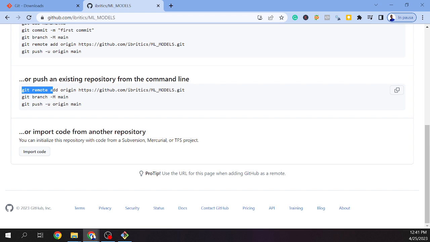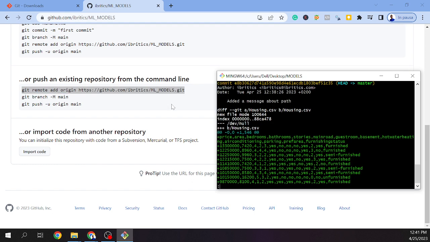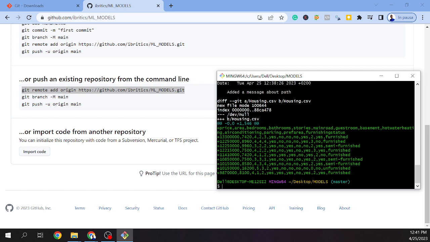We will have that online. So we are just copying this. Remote add origin, it's saying where it's gonna be, right? So just write Q here in order to quit. Q stands for quit. And add this command here.